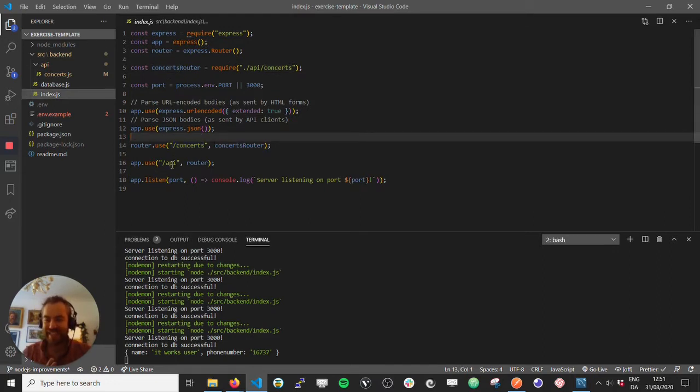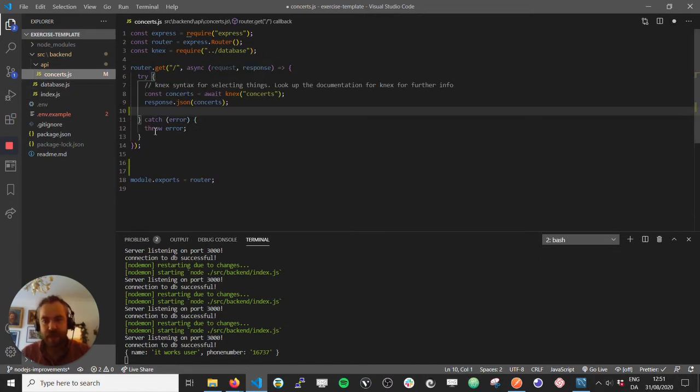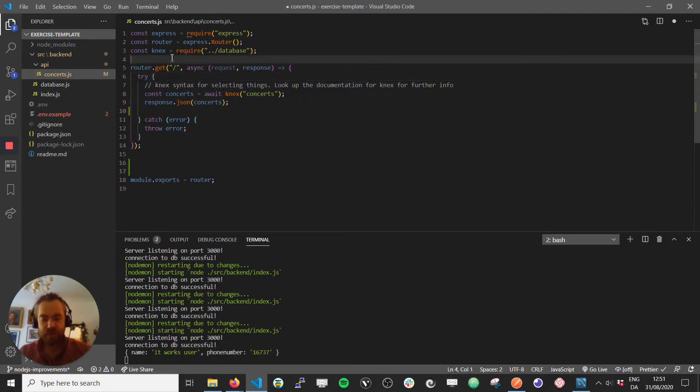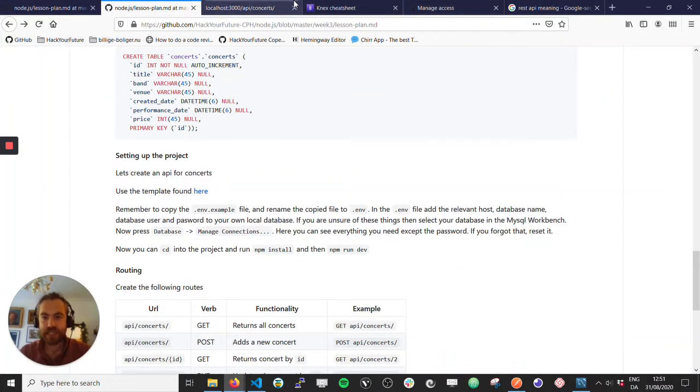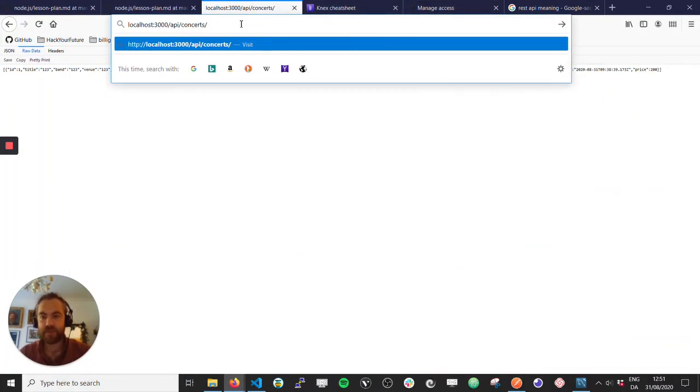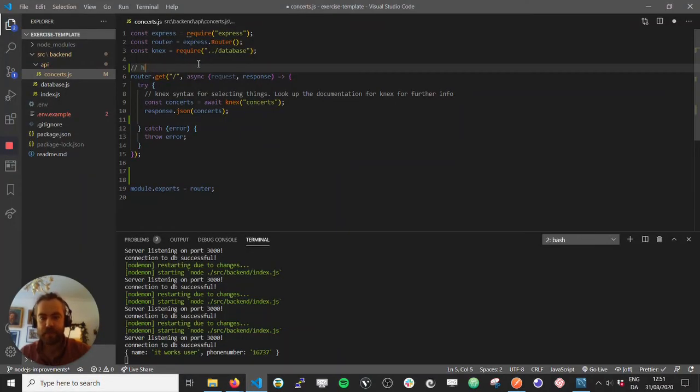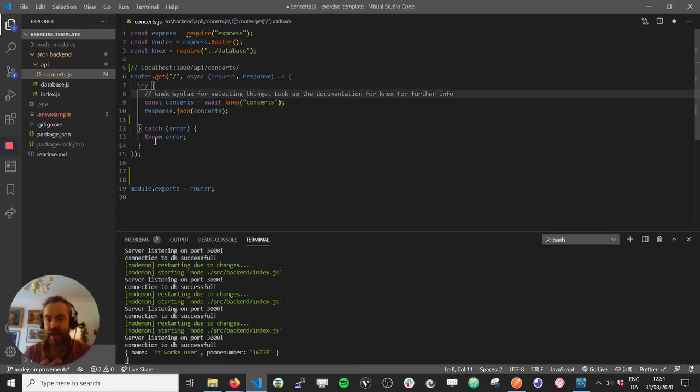To access this API, you have to go to /api/concerts, and then you get in here. So if we write https, this will be the URL to access this specific API.